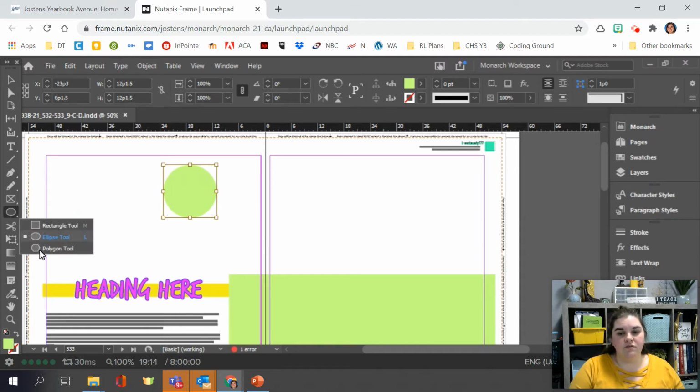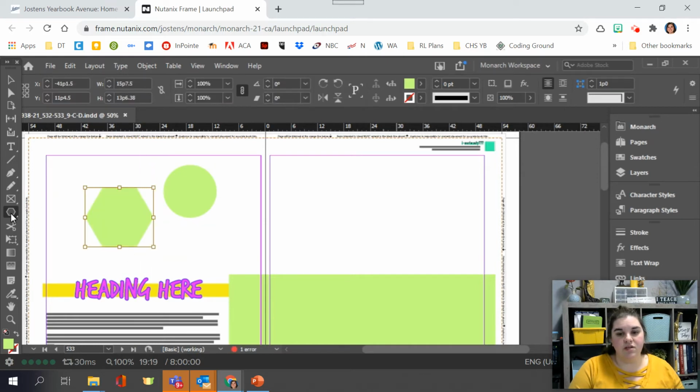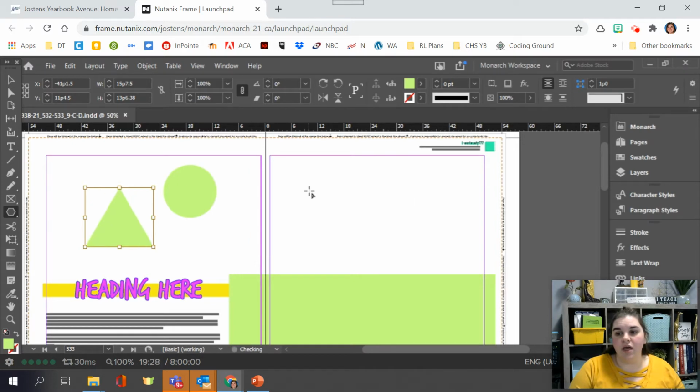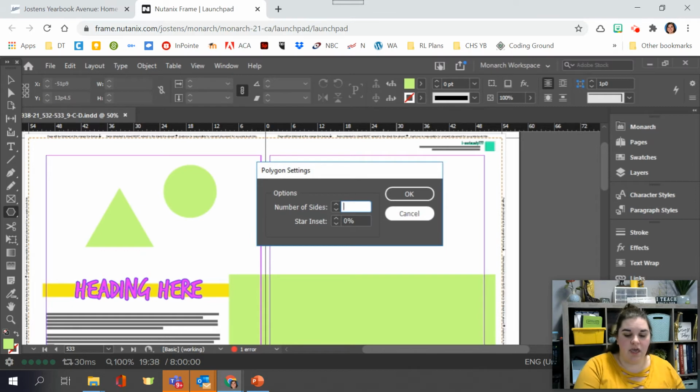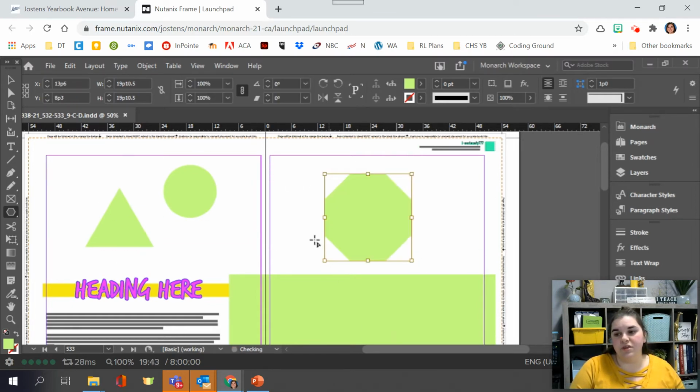The polygon tool is kind of interesting because you have the polygon tool, which will allow you to draw a polygon. However, if you double click on the polygon tool over here, it will let me choose what number of sides I want. So essentially, I could create a triangle. If I set this to 3 and hit OK, it'll then adjust the shape that I have selected to a triangle. If I'd like to draw a different shape with the polygon tool, I can double click it, set it to like 8 sides, for instance. As long as nothing's selected, it won't change anything, but then the next one that I draw will have 8 sides. Again, you can layer these on top of each other.